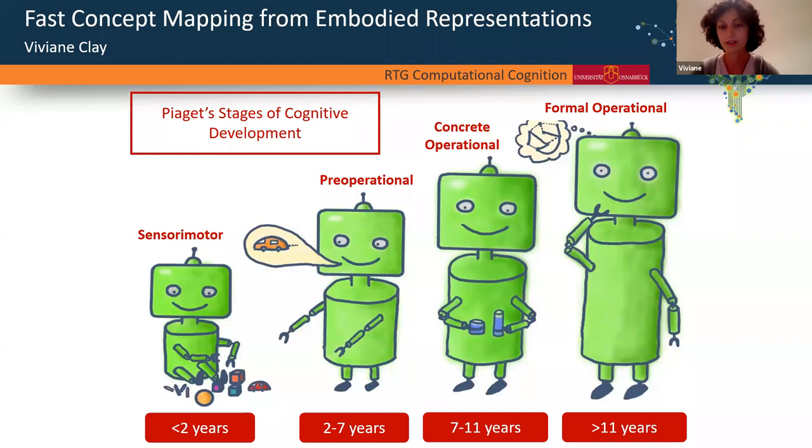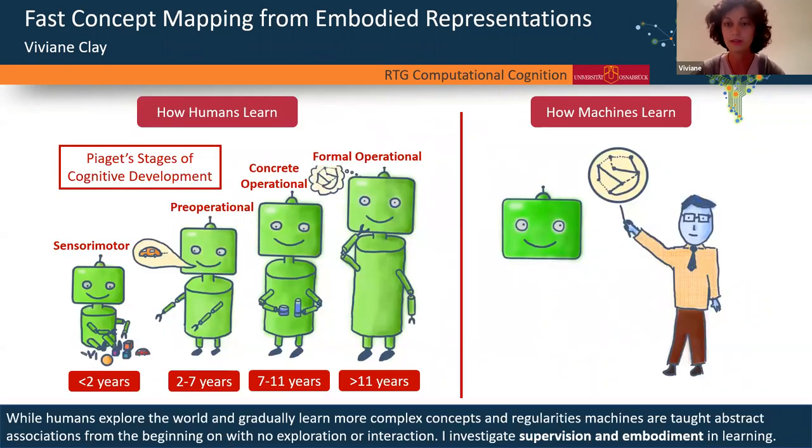And yeah, then later on in development, children learn things like deductive and inductive reasoning, hypothetical thinking, and so on. And how we train a lot of machines currently is very different to that. First of all, most of the artificial neural networks don't have a body, so they don't interact with the world. Often they get trained on the final task from the beginning on, so there's no gradual easing into the learning. And often they are trained fully supervised. So at every instance, there's a supervision signal telling the network what is the correct or the wrong answer.